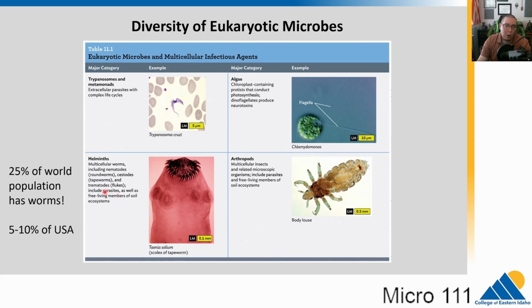You might not think it, but a large portion of the world population is affected by worms, particularly in tropical areas. 25% of the world's population, maybe up to 30%, have some sort of worm infection. And it's hard to get reliable estimates for the U.S. I looked into this. Our book says 10%. That might be a little high, but it could be as much as 5%. Often in the southern regions of the United States, where it doesn't get quite as cold in the winter, these helminth infections, as they're called, are quite common. Okay, that is it for 11.1, our overview. We will go into two of our sections, 11.3 and 11.5, and talk about some important eukaryotic microbes.